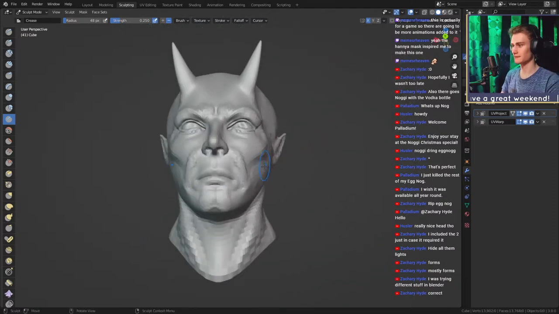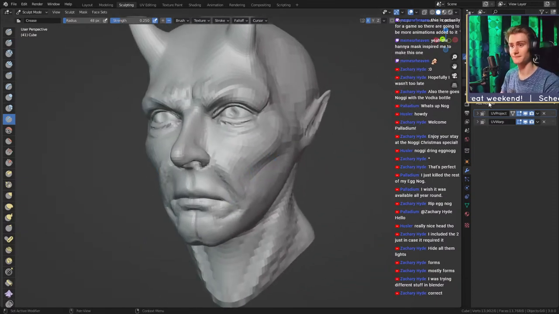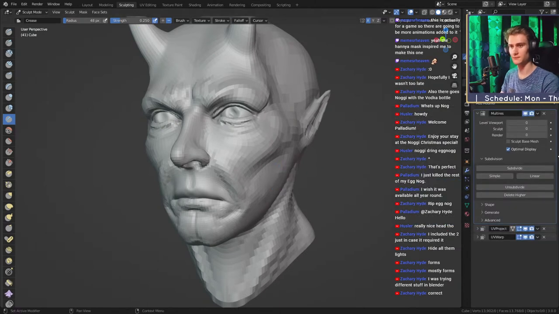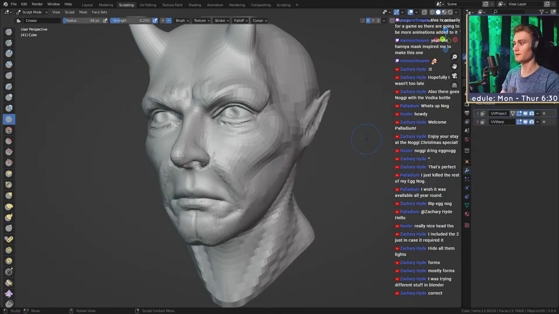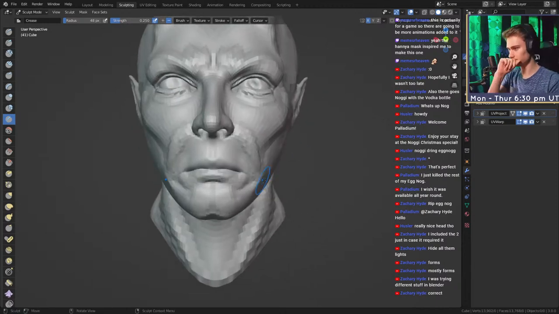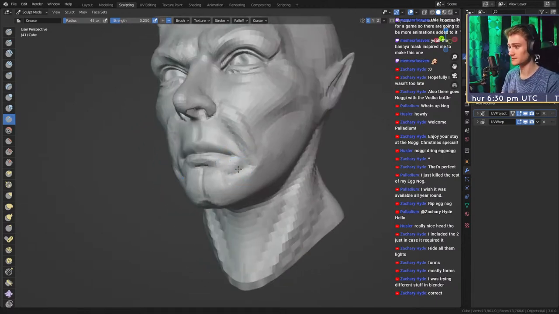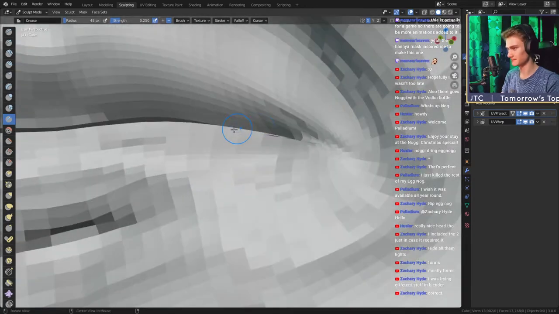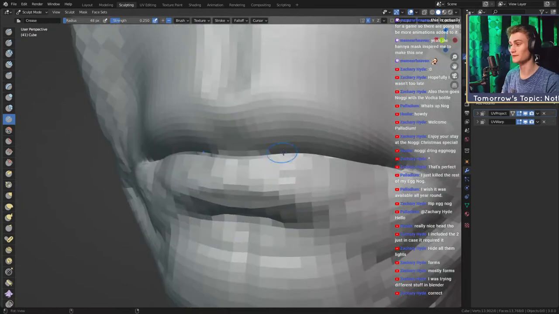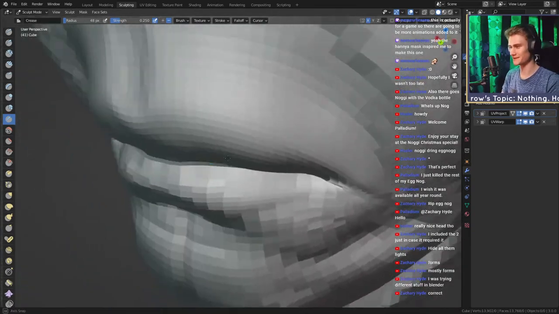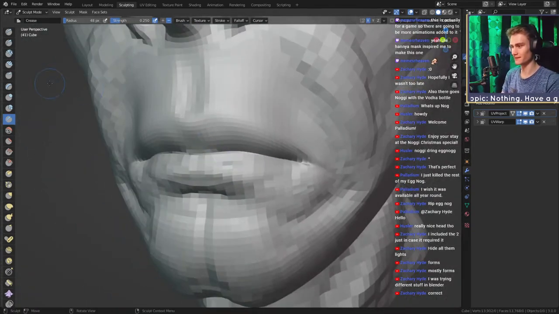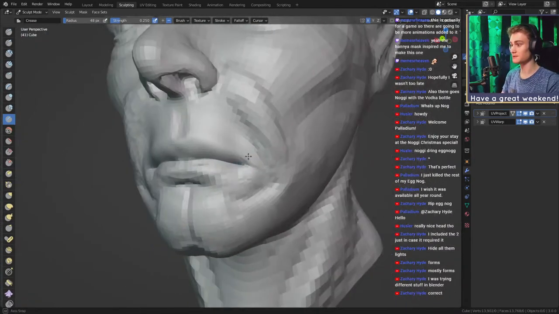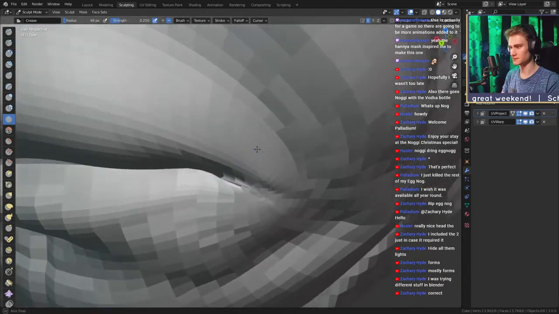Okay, let's look at the face. We're in sculpting, perfect. We don't really need multi resolution. One thing I notice is the lips have depth. Not necessarily because, wait. Oh no, never mind. So you actually left them open. I guess that's one way to do it too. I think we can still increase the depth for the lips though.